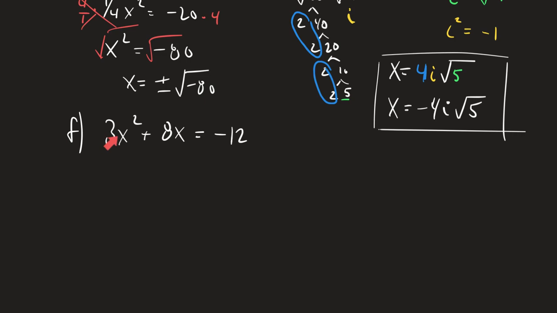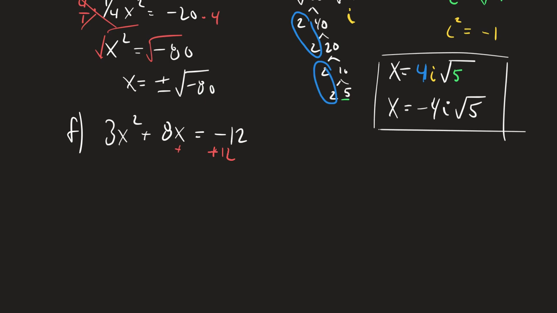So 3x squared plus 8x equals -12. So since we have the x squared and the x, we need to go at it this different way. So either by factoring or completing the square or the quadratic formula would be the ways to go here. And on any of those methods, we want one side to be 0. So when there's two types of x's in the problem, you usually want everything on one side, versus when there's just one type of x, you try to get stuff to the other side. So just drastic difference in how we solve these problems because of that change.